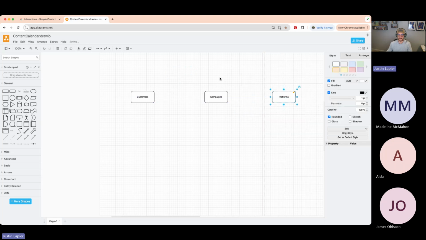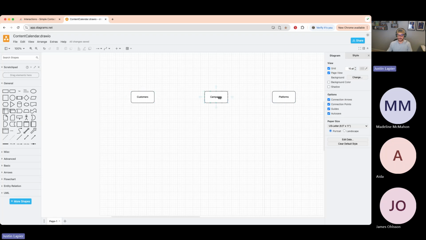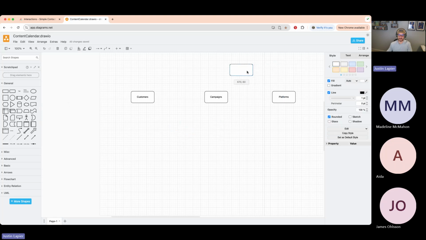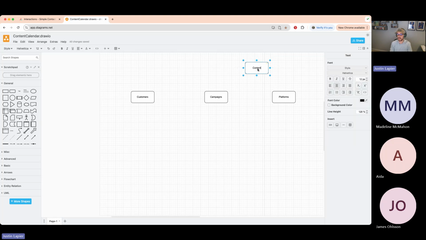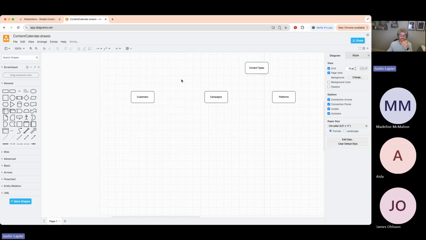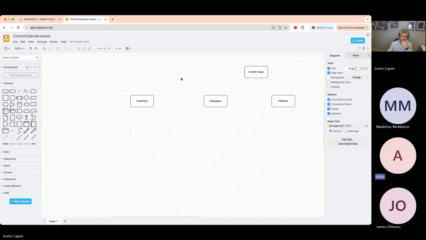So you would have customers, campaigns, platforms that the campaign is going against, and what do you have, like different ads that would come? You would have content types. Okay, this is where it becomes kind of a question when you are building a system like this: do you need to make a table for content types, or can content types or platforms, as an example, just be a drop down field that you create?